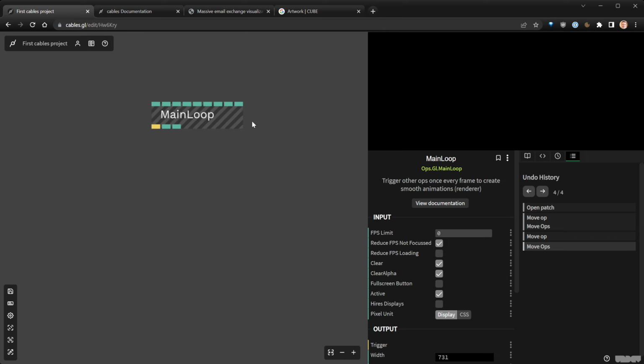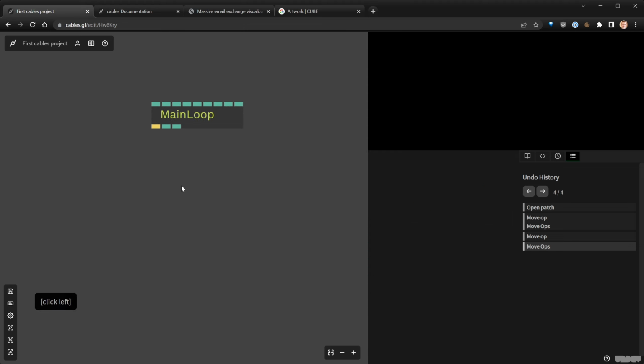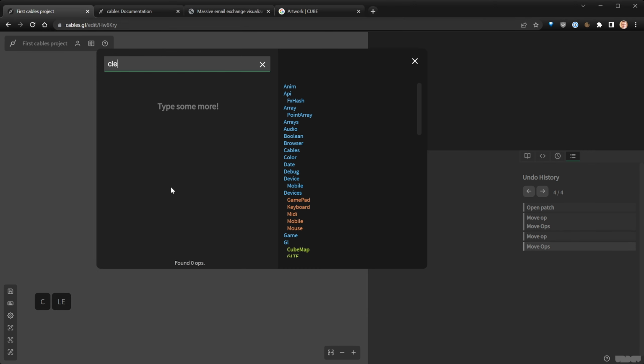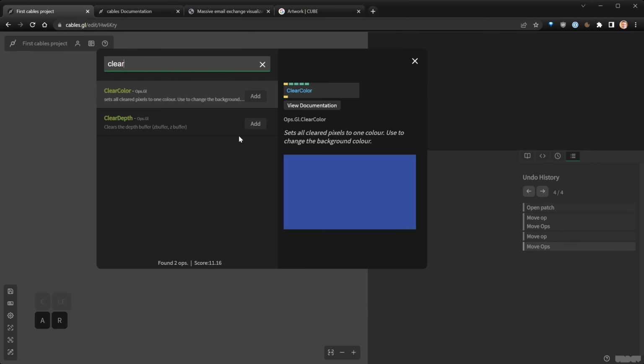So now maybe let's start to make something appear on the screen. The first thing I would suggest we do is to try to change this background to another color. And the block that we need for this is called clear color. And you would ask, why is it called clear color?